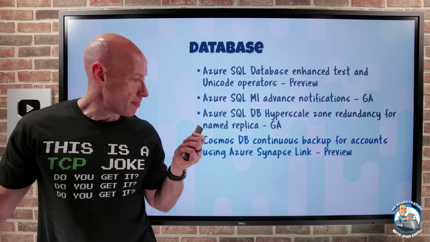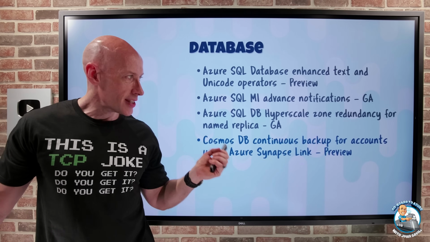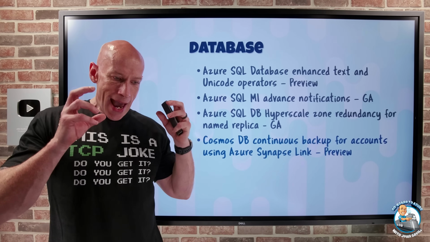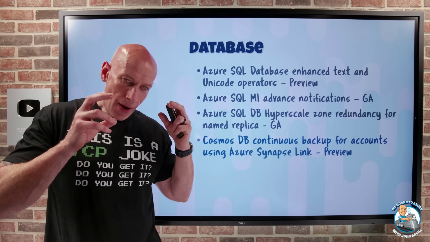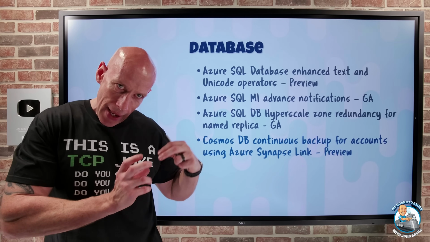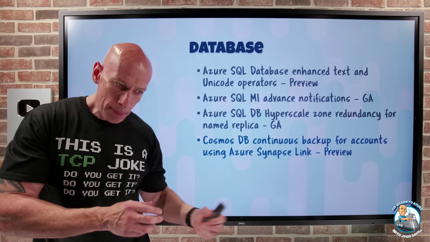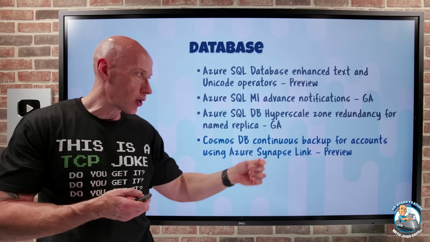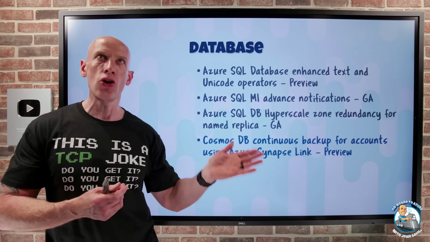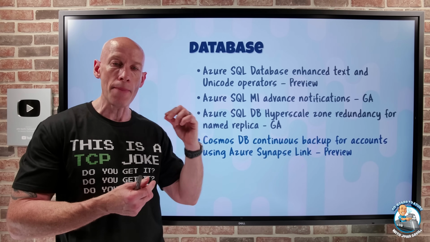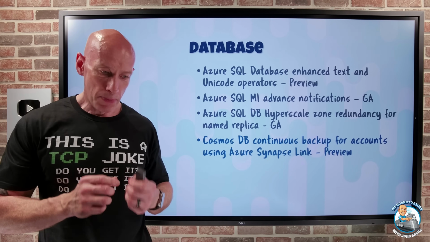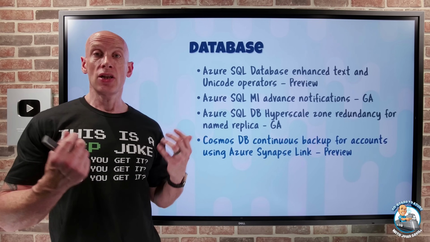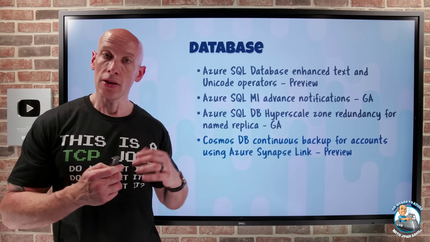And for Cosmos DB, if I'm leveraging the Azure Synapse link, remember the Azure Synapse link is all about taking that operational data I have, so that transactional store, and replicating it to an analytical store. Well, what I can now do is enable continuous backup, even when I have that turned on. And I can keep that for 7 or 30 days, depending on the tier I pick. And what's really nice about the continuous backup is it's not consuming extra RUs, it's not impacting performance. It's just writing to a storage account in that region into blobs.